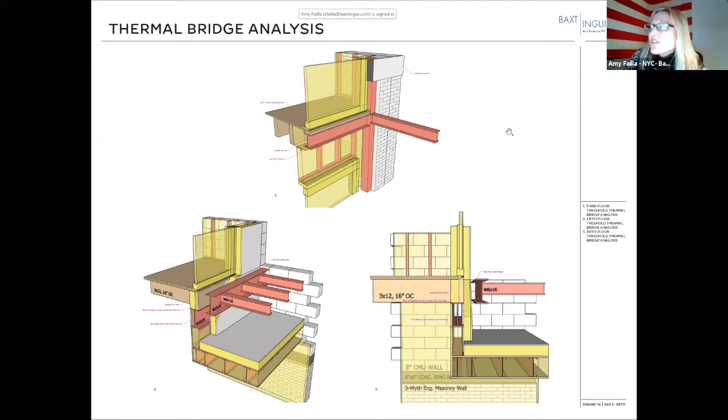It is so helpful to be working with the Passive House consultant early on, before we start construction and while we still have time to connect with the consultants, bring these issues to their attention and say, what can we do? Because otherwise it just takes time. The engineer needs a few weeks to look at it and revise it and all of that. So to the extent that you can take advantage, and we certainly had time over the shutdown, we tried to take advantage of that to the best that we could.